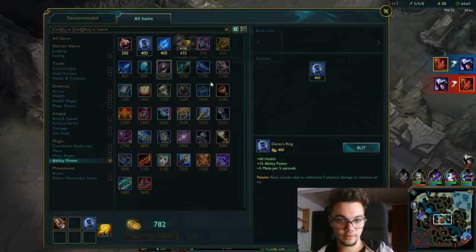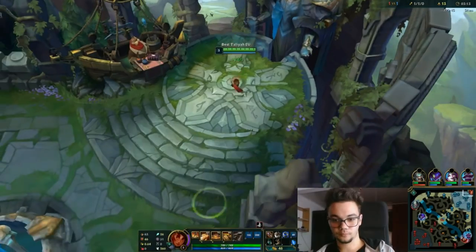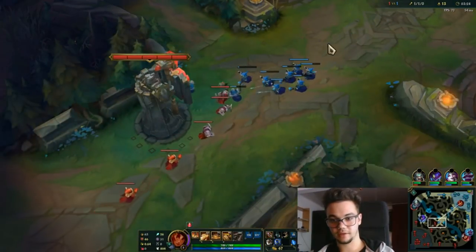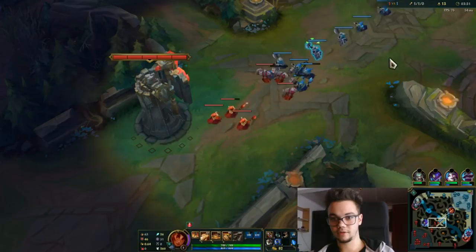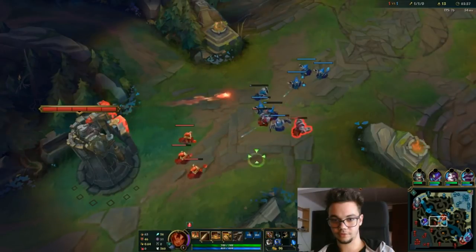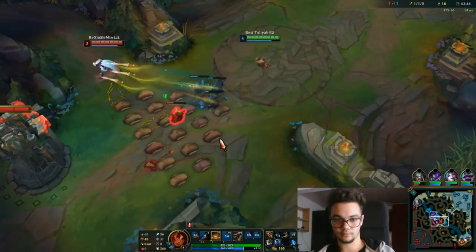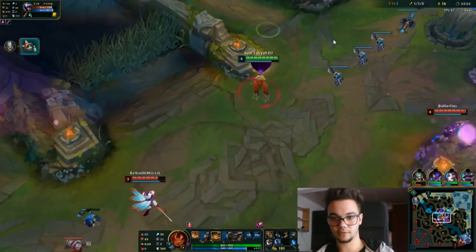That's great, but I have to go for armor and the refillable potion here, because if I don't do that, he will outscale me. Now he kinda lost a lot here, but he'll probably get back in time to lane, so he will still get some CS. I don't know how much he will have, but the lane is pushing towards me now, which is great. Or if it stops here, it's not. Okay, it's still fine. Still fine, and I poked him a bit.